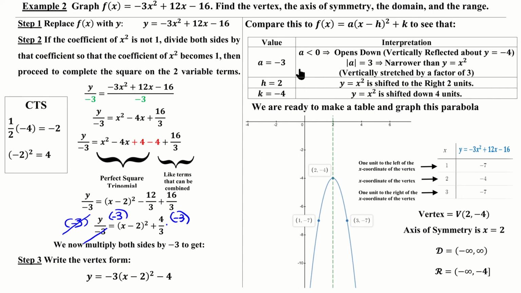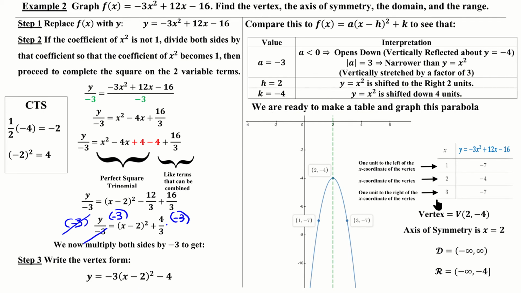So now in this form we can see that the coefficient a is -3. This is going to be h. Notice x minus h, so this is h itself. When there's a plus here we take the opposite, but when it's x minus 2 we know that's going to be h itself. The simplest way to think about it is whatever number you see after x, whether it's plus or minus, take its opposite and that'll be the value of h. So here you have a -2, so the opposite of that will be 2. If it were +2, you would take the opposite of that, which is -2 for h. So here h is 2 and k is -4.